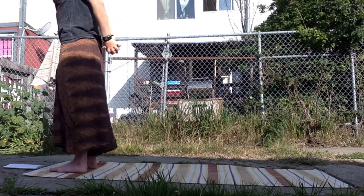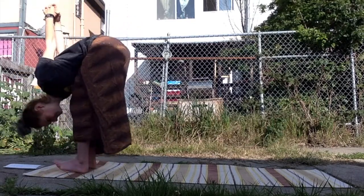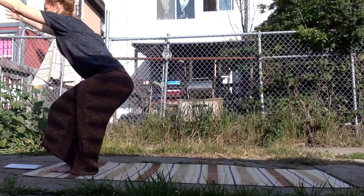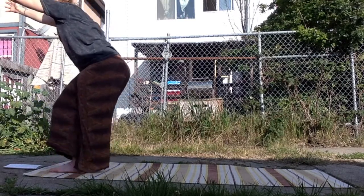Exhale, bring the arms behind you. Interlace all 10 fingers as you inhale, look up. And then exhale, bow forward. Inhale, rise into chair pose. Arms frame the face. Exhale, hold here.